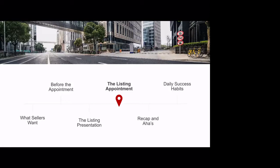One thing that's important is when you go into each room, try to find one thing in each room that is considered an upgrade or something that brings value. In the master bedroom, a big walk-in closet, and you just comment on that. Oh, that's a really nice size walk-in closet. You go into a dining room that's got some panel molding or chair rail, just make a little comment, and that shows that you're taking it all in. You're seeing the nice things that they have in their home.